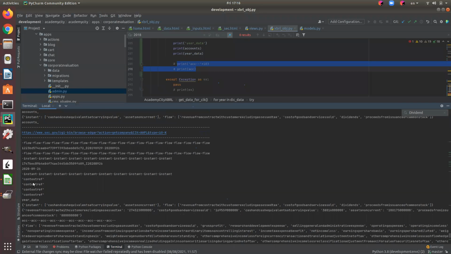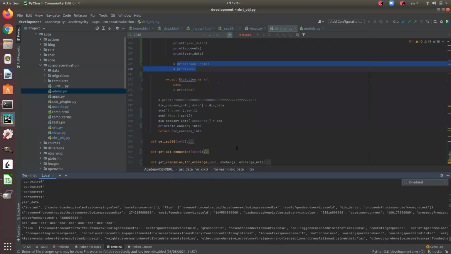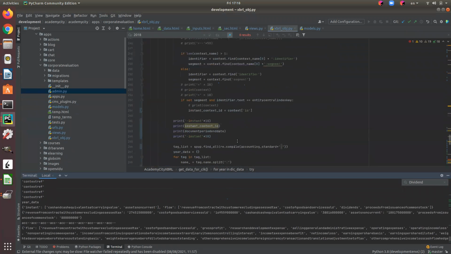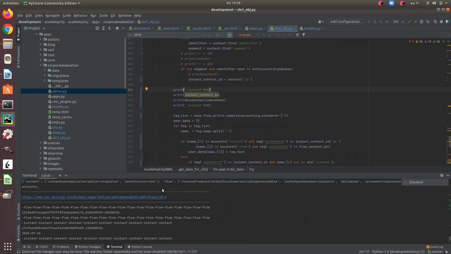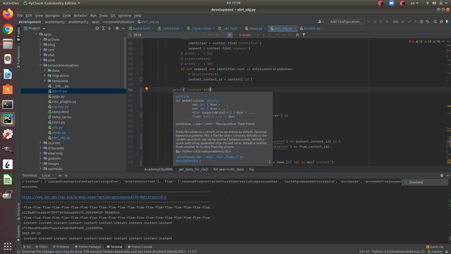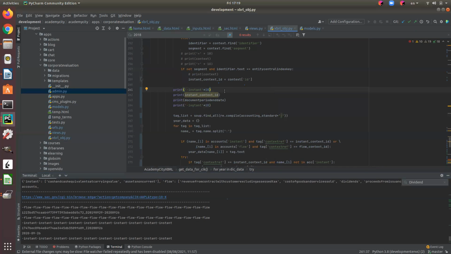Where is this one coming from? Instant, print instance. Yeah, instant contacts. And then we have flow and instant. So we don't need that there. Should I leave it? Then what I will do, I will leave both of them this way.